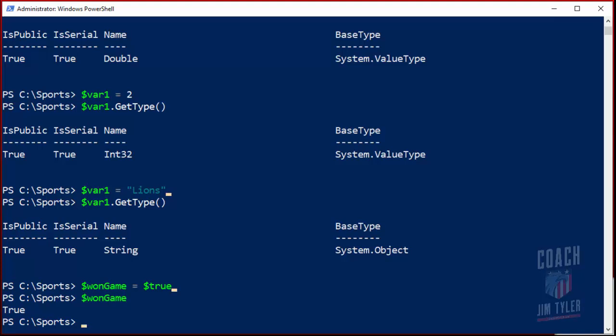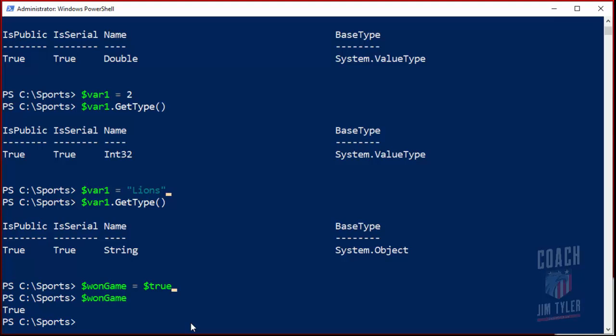And I just wanted to highlight that it's an automatic value. Obviously, when you see true here as the variable, the value it gives back is true, not a dollar sign true. So I guess that's the bigger point.